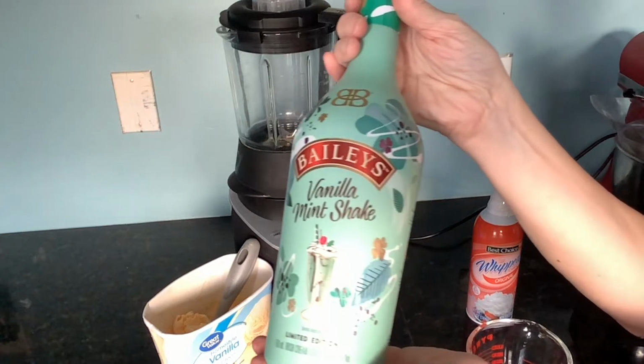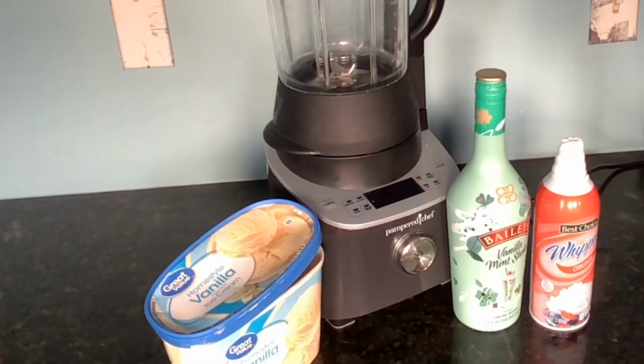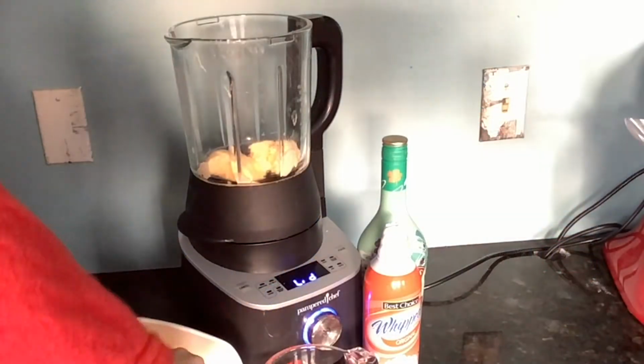And now I'm going to show you my leprechaun libation. This is the limited edition of Bailey's, the vanilla mint shake, and that's what we're going to make, a shake with vanilla ice cream, that mint Bailey's. We're going to top it with whipped cream and chocolate chips, and we are going to be oh so lucky.